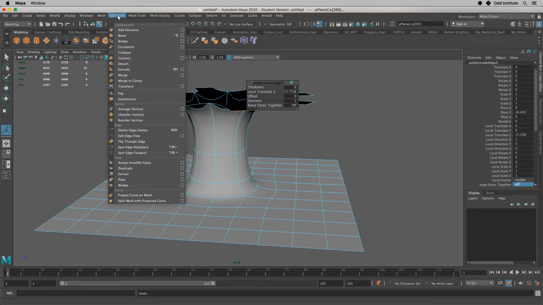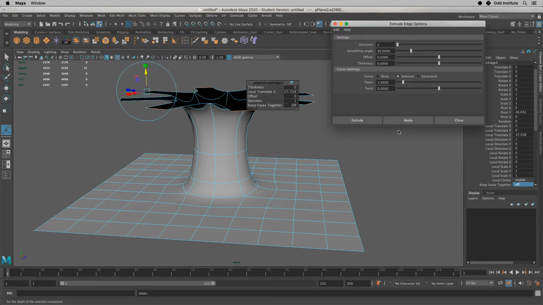Okay, so I think you go here to your edit mesh, you find your extrude. Let me find it because I always use the hotkeys here. There's a little option box next to it. If you go to the option box, actually there isn't any setting for that. I don't know why yours isn't keeping them together.